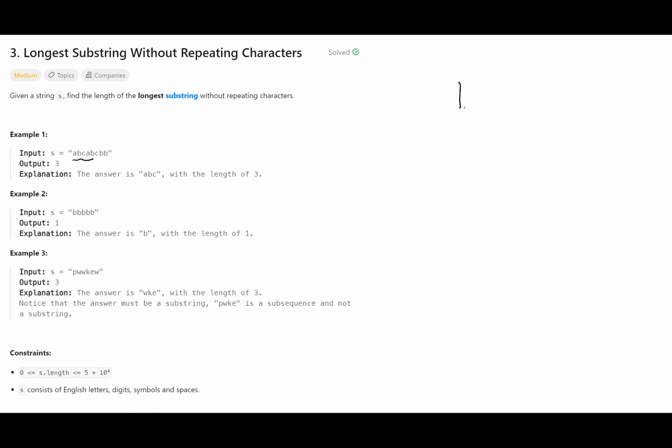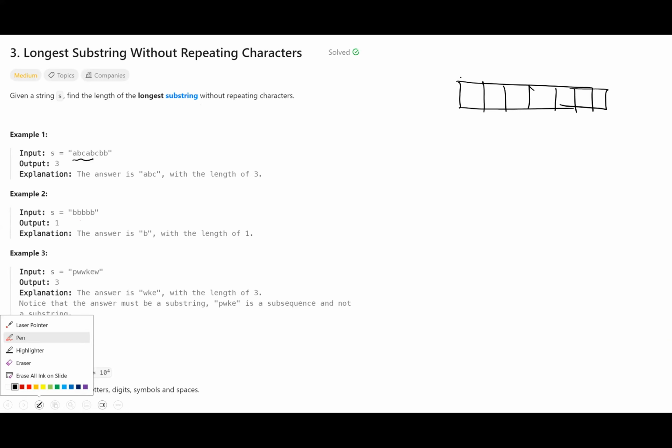So this is, suppose, my string, right? What we'll try to do is start from the left and expand it to the right. That means I will have a sliding window that is expanding to the right.